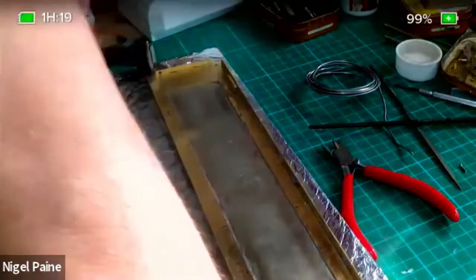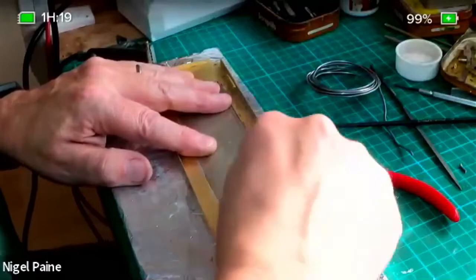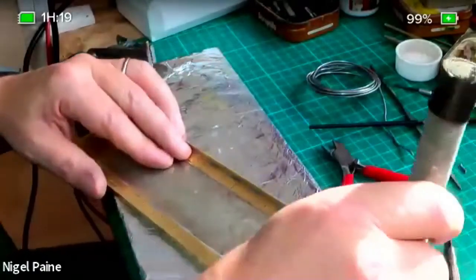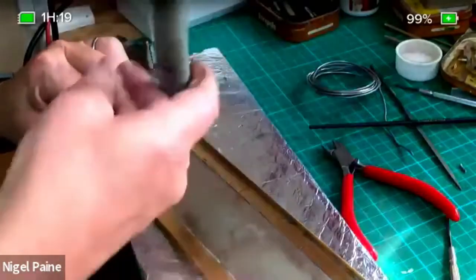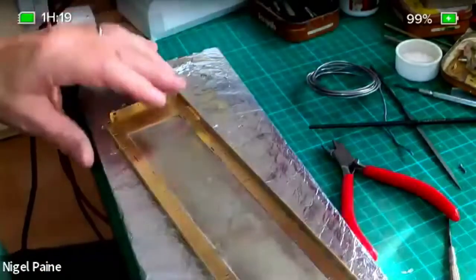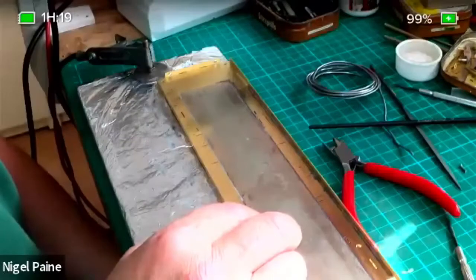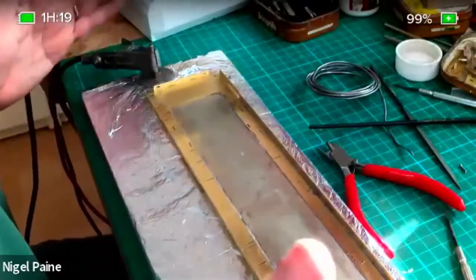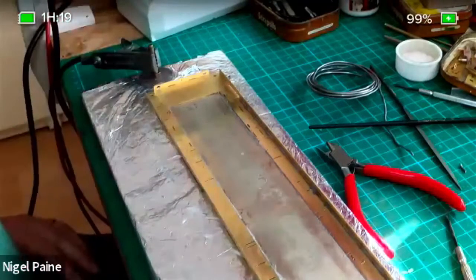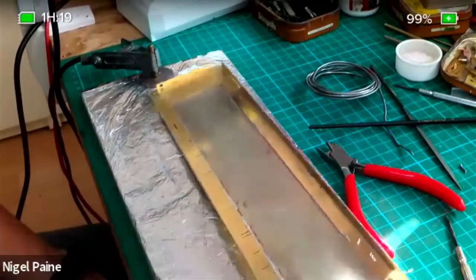This work area also doubles up as the company office during lockdown. So I have to keep it tidy because my main business partner is the wife, and I get told off if I haven't kept it tidy. But modelling benches, I said to Robin, you'll know this as well, is that what happens to a modelling bench is you have it all tidy, and then within about 10 minutes you're working in an area of about, well, as I am now, 9 inches by 4 inches, and the rest of it is covered in stuff. So, that's where I am now.